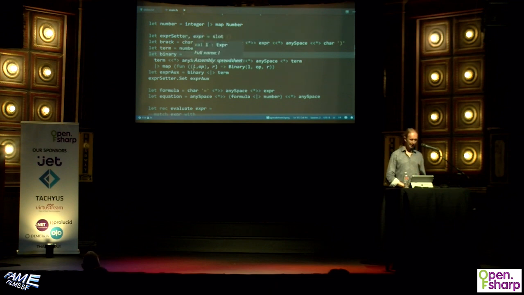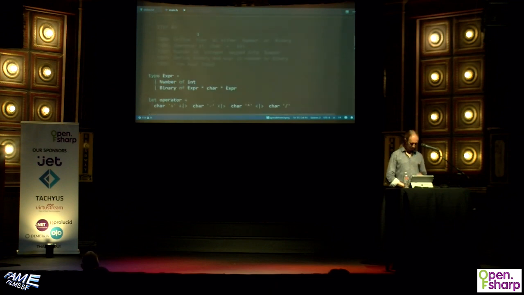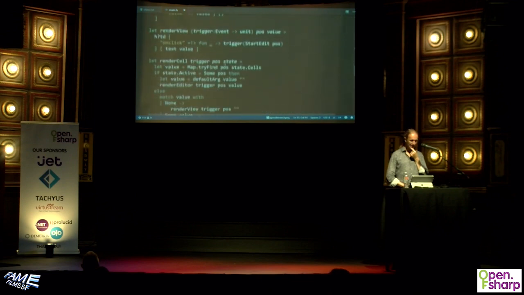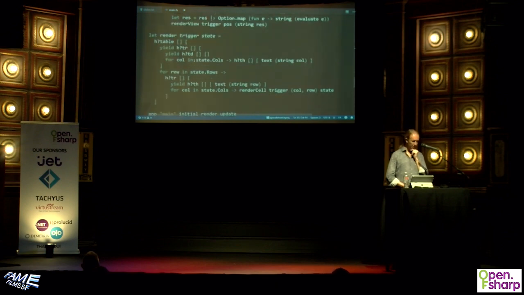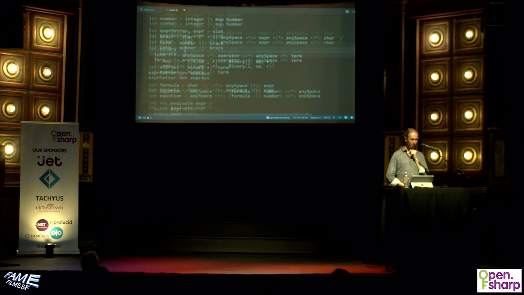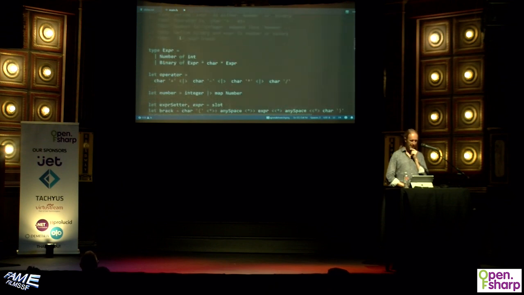Now, what we need to add next is the references. So this is going to be the more interesting part. I think I've got everything else. Yeah. So references. What we're going to do first is modify our expression and add reference.